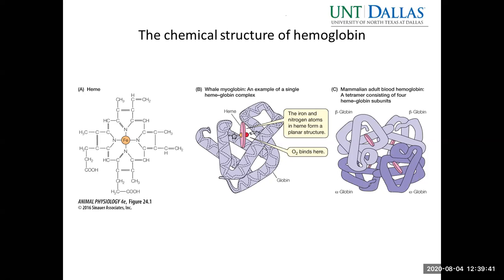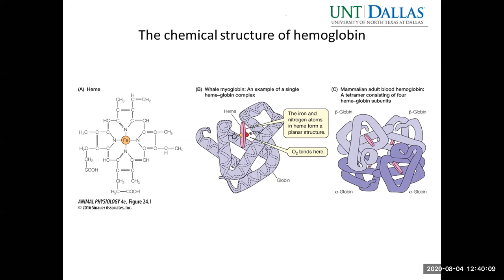Like in the figure here, you can see this is the heme and figure B here is the globin, and when they combine together, this forms the hemoglobin. The combination of heme with globin accounts for the name hemoglobin. Oxygen binds at the heme site at a ratio of 1 oxygen per heme. So in all hemoglobin molecules, the heme is identical.